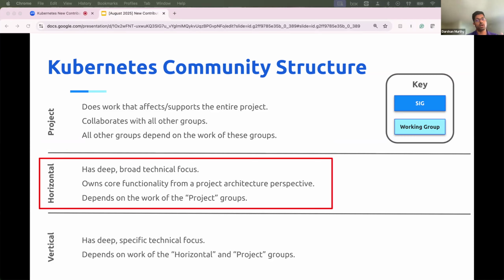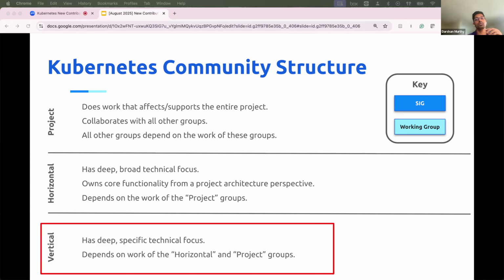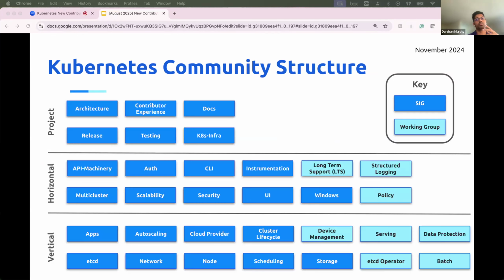Some groups work at the horizontal level, meaning that they have a technical focus that is both deep and broad and own core functionalities from a project architecture perspective. Vertical groups have a deep and specific technical focus that depends on the work of the horizontal groups. And of course, both horizontal and vertical groups depend on the work of the project groups.